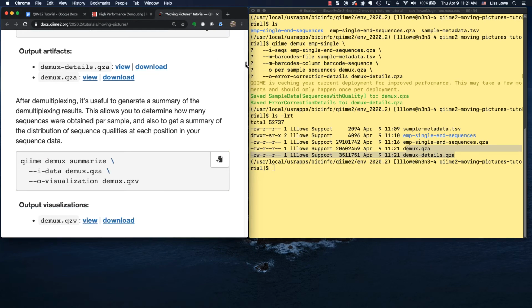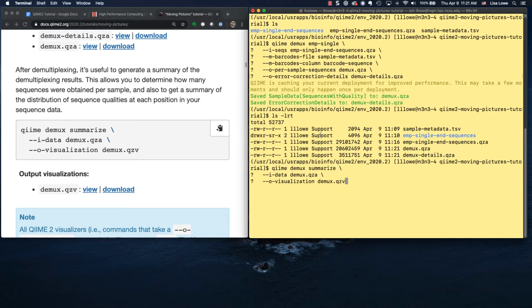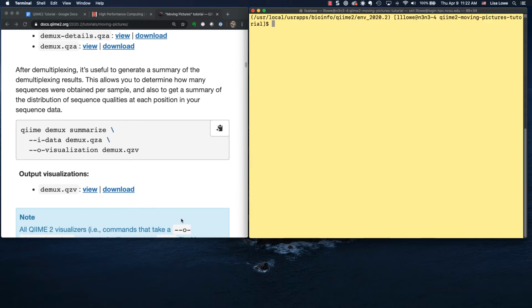Let's scroll down and see what else. Here is another command, copy, paste. It looks like it worked. Let's see, ls minus lrt. Remember, that's long form reverse time order. And here is the new file. Let me clear and scroll down.